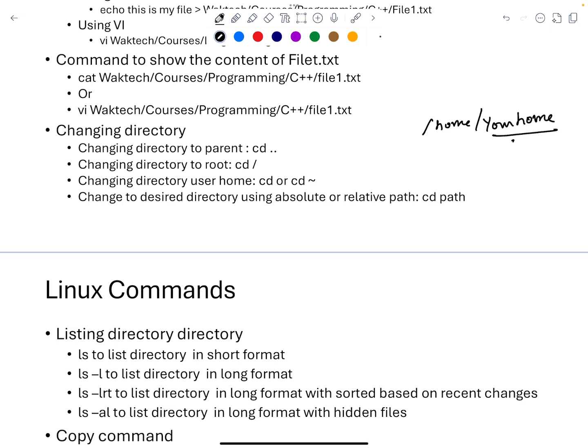If you are in your home, your immediate parent will be the home directory. Likewise, if you want to change to root, wherever you are, if you just say cd slash, there is a space always, right? Here also there is a space. Cd slash will go to your root.